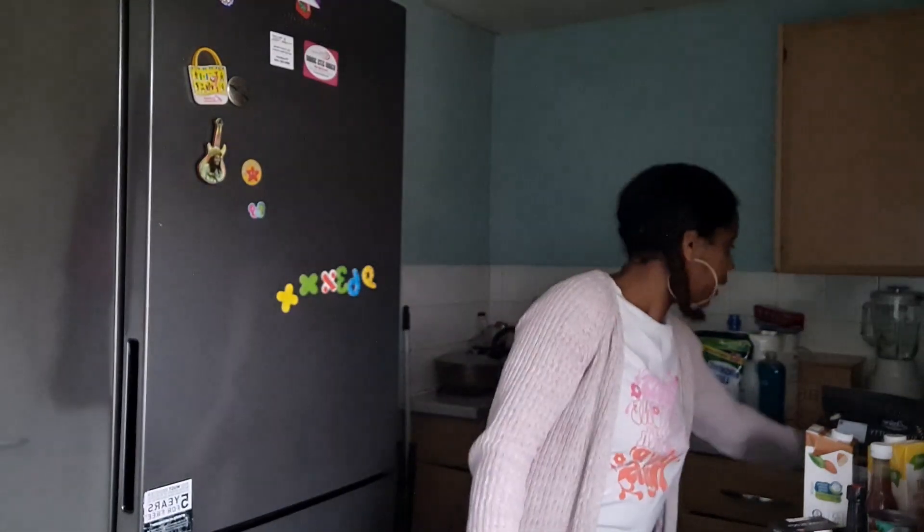I got some wraps — they didn't have the whole wheat wraps, but the girls love wraps. I usually fill them with lettuce, tomato, and sometimes in the morning I put banana and strawberry for a healthy wrap. I also got a sliced fruit loaf — it's the first time I'm buying this, so I'm going to let the girls try it in their lunch pack.